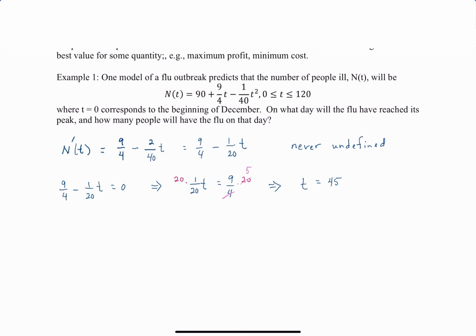They might give a min, or they might give neither. So how are we going to determine that? Well, because the stated domain of the function is a closed interval, I could write that domain for t as 0 to 120 like that, with the square brackets indicating it's closed. We can use our closed interval method for finding absolute maxes and mins.